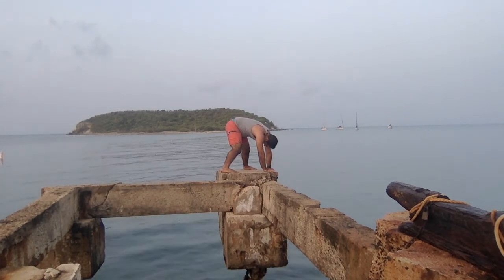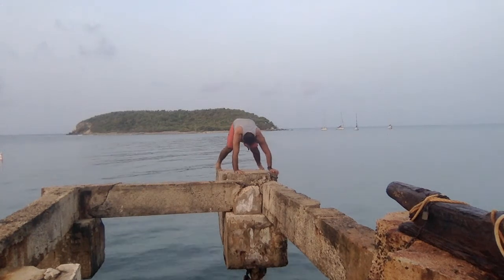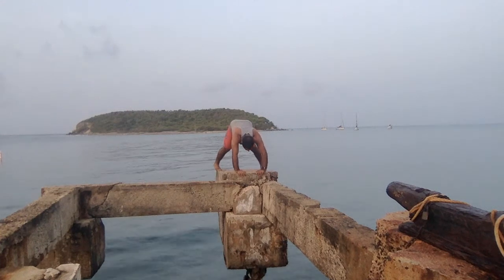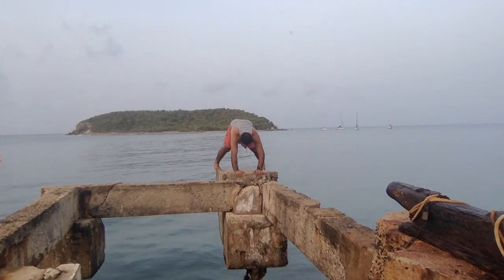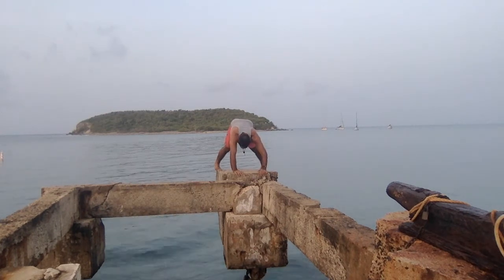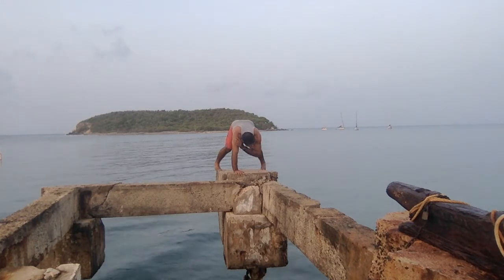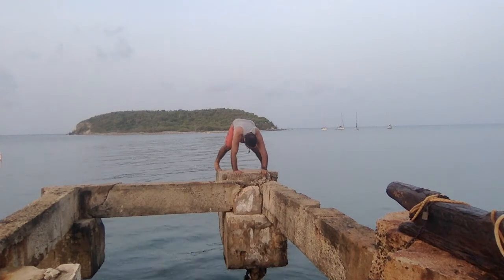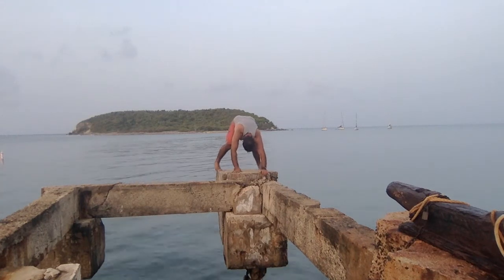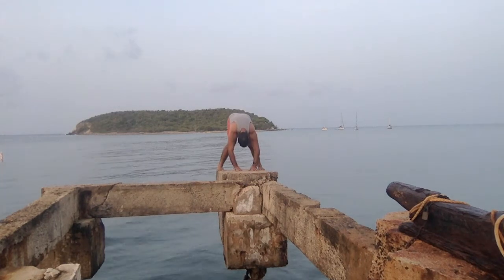And from here we're going to tap the right hand to the left shoulder. Bring it back down. Left hand, right shoulder. Back down. To the left. The right. And the left. Two more each side. Walk your hands back towards the mat. Take a deep breath in, lift up halfway. And on the exhale, fold forward.